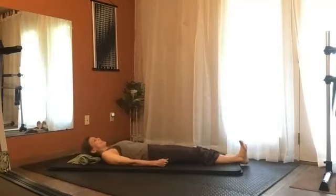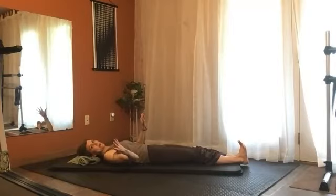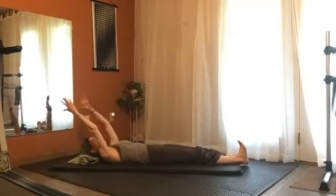Let's get up to sitting. So we're doing another roll up. You can always sit up if you want. I'm not gonna know. So let's keep the feet flexed, press them together. Arms rise on up. Nice deep inhale, chin to chest.